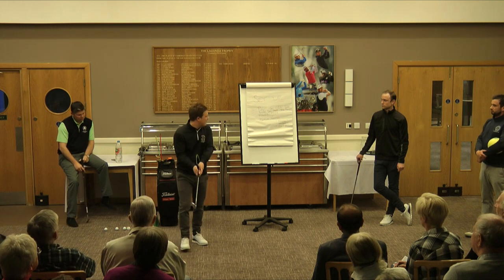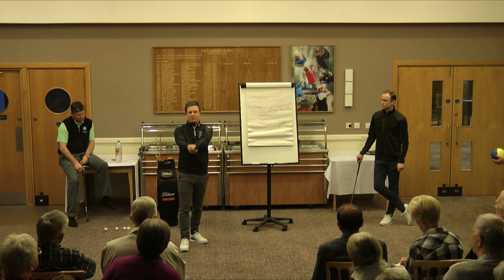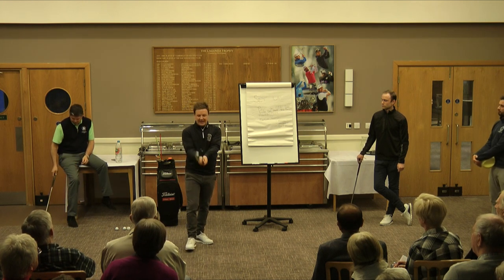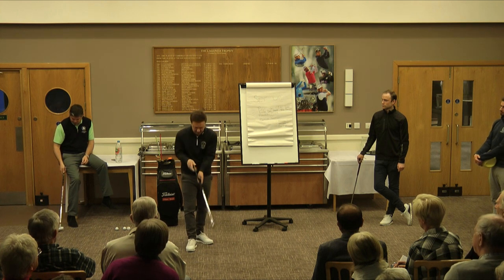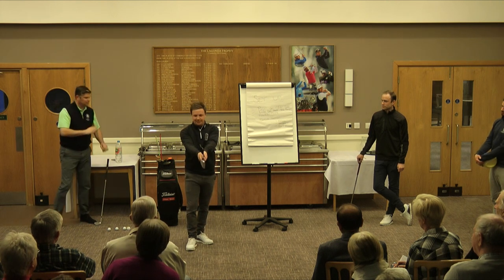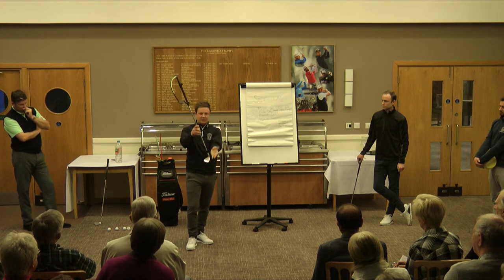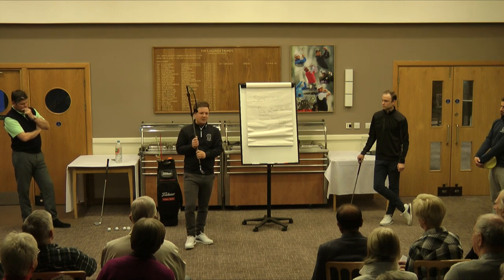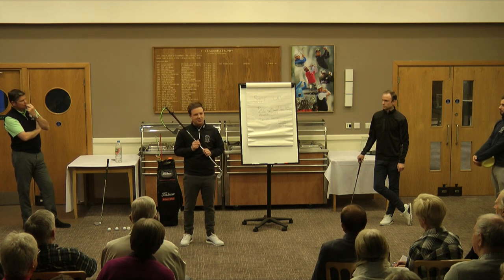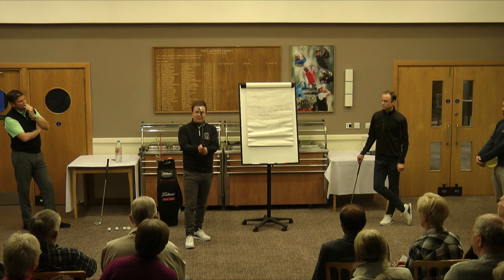And then I've got a nice little last one, which would be the handle position, where it is relative to you. So we sometimes get asked, is it best to play it forward? Is it best to play it neutral? Or is it best to play it back? And the truth is you could play chips from all them positions, but the key thing is, if you start neutral, and I'll tell you what this is in a minute, you've definitely got to return back to neutral. If you start neutral and then start to push through with the hands and get that forward, then that means that the club has come off the ground. You're then in trouble. You've then got to start adding some dip to try and get the contact, and then trying to judge the dip is going to be way too hard.